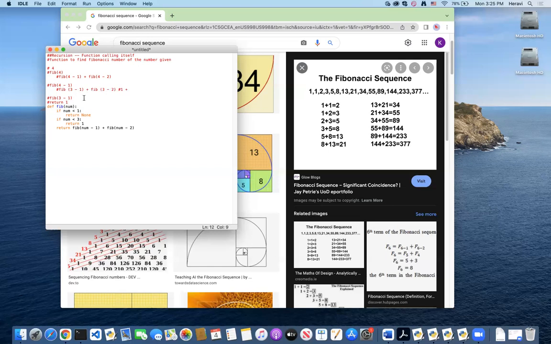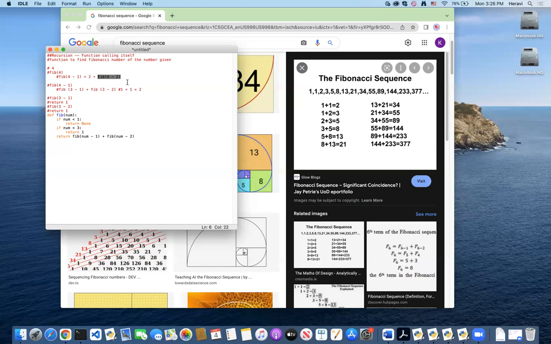So now let's go back here. Fib of 3 minus 2, because we have to finish this off, is going to equal, we'll put this here, 3 minus 2 is 1. So if number is less than 1, we return nothing. Well, the good thing is 3 minus 2 is going to be 1, right? Is 1 less than 1? Nope, right? Is 1 less than 3? True. So now we're going to return 1. So 1 plus 1 equals 2. So now this equation for fib 4 minus 1 gets returned as 2. So this value right here equals 2.